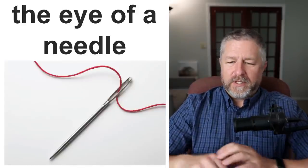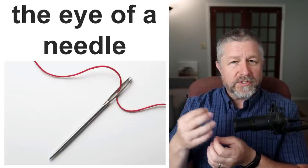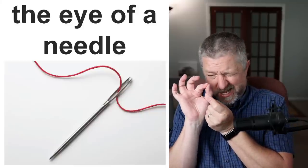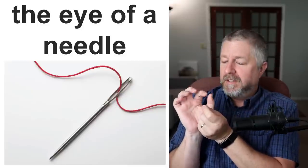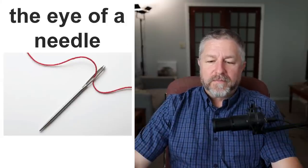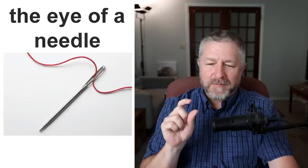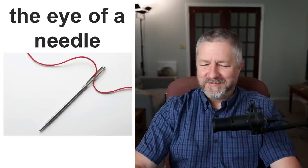The eye of a needle. A needle is similar to a pin, but you can put thread through the eye, and then you can use the needle to sew things. If one of my buttons fell off, I would need to get a needle and thread. The tiny part of the needle is the eye — you make the thread wet and then put it through the eye of the needle. I would use the needle to sew my button back on. It's one of the things my mom taught me to do before I went to university — she taught me how to do laundry, how to sew a button back on. It came in handy; I became the person in my dorm who knew how to sew buttons back on.